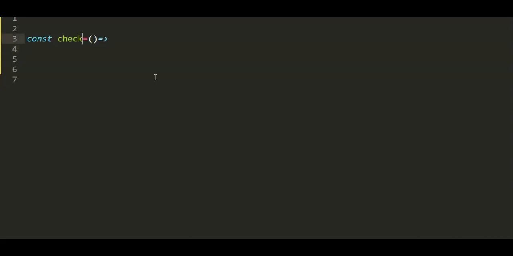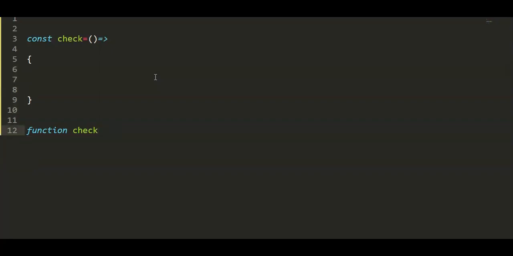Now this check function, we are using the arrow function. The purpose of the arrow function here is to start your code. It is also the same as using the function check with a void parameter, and then we write the code. This is the name of the function, and we don't have any parameters inside the function, just like this one. So this is where we use the arrow functions to create our code. Okay, now let us start.